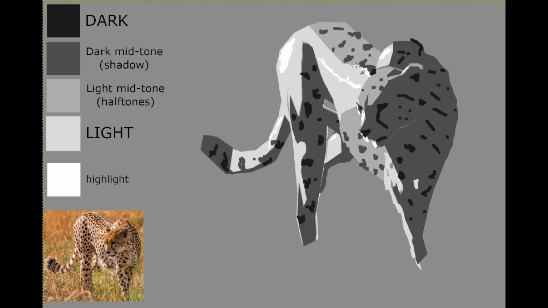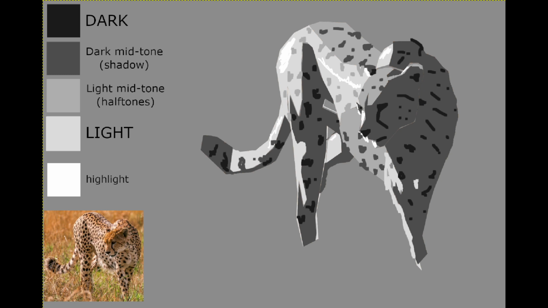So that's kind of the major consideration on top of that. But hopefully you can see that this still really holds together tonally. We have a very strong feeling of deep shadow, and we have a lovely vibrant feeling of light. Things like the spots, the eye, the nose, these are still abstract shapes, but they're kind of decorations on top of the underlying very, very simple patterns of light and shadow.